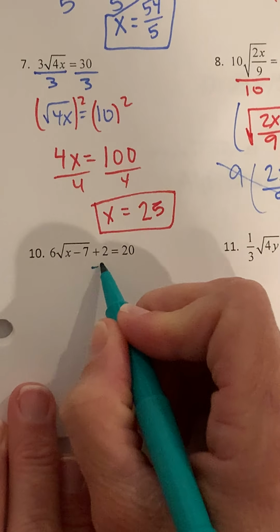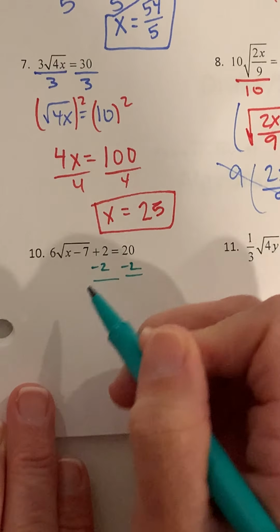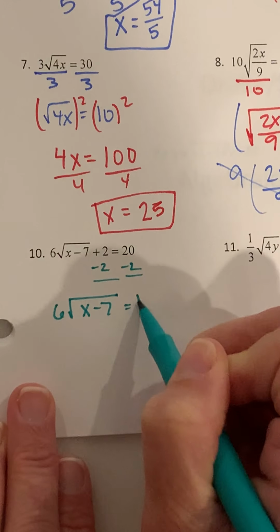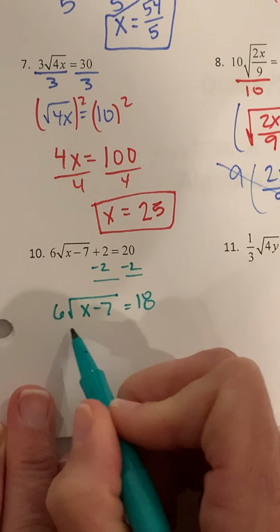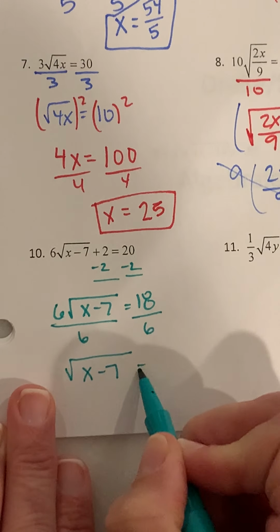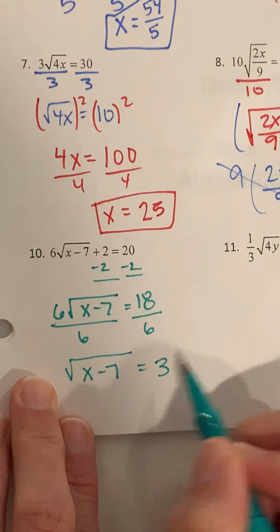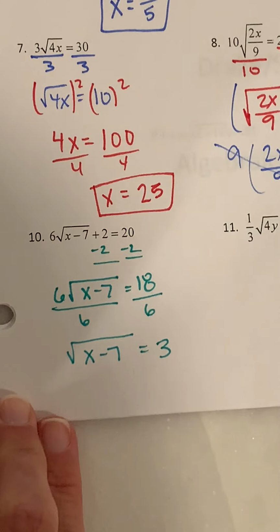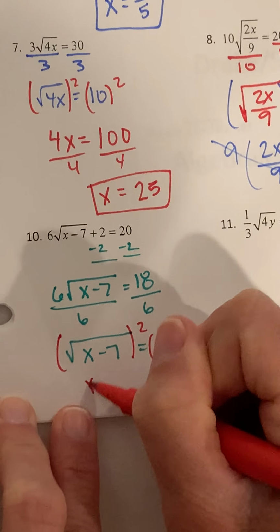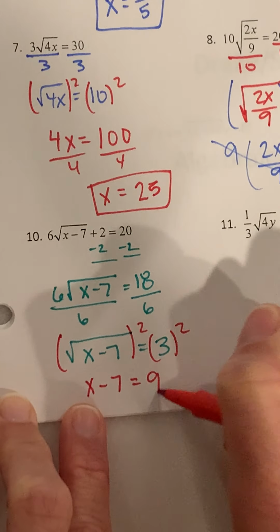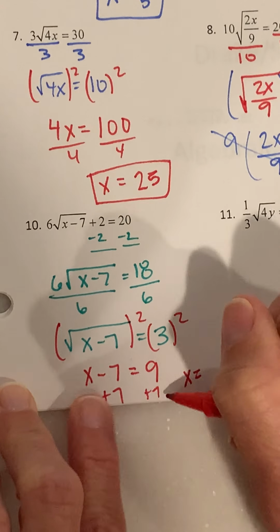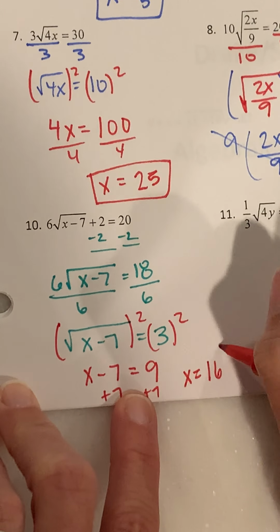All you have to do here is minus 2 and minus 2. You good? And so you have 6 square roots of x minus 7 equals 18. Y'all good? Divide by that guy, so divide by 6. And you have the square root of x minus 7 equals 18 over 6 is 3. Is everybody good? All right, now the radical's by itself. It's isolated, so you square both sides. And you have x minus 7 equals 3 squared is 9. You good? Last thing is add 7, x equals 7 plus 9 is 16.